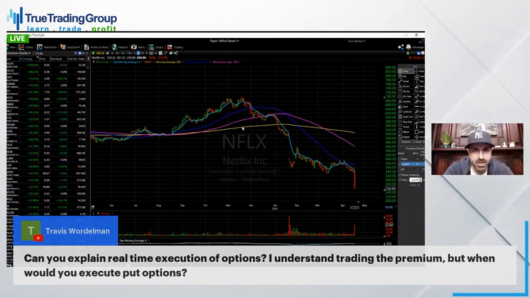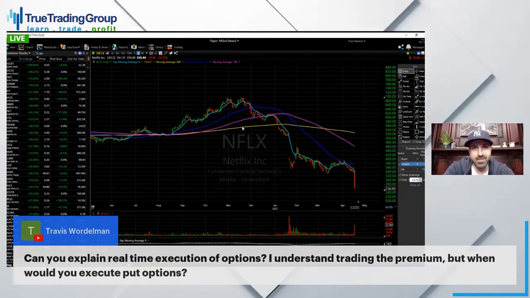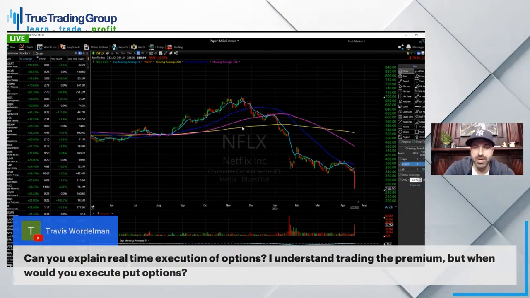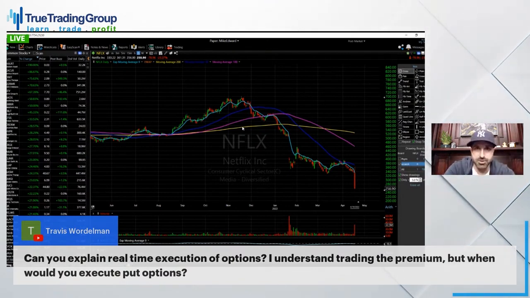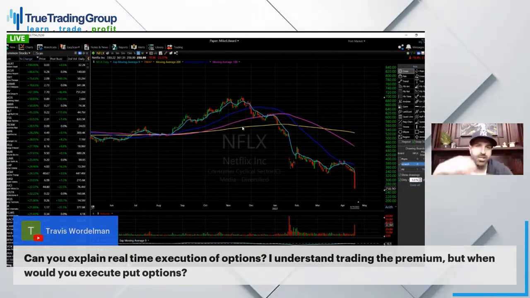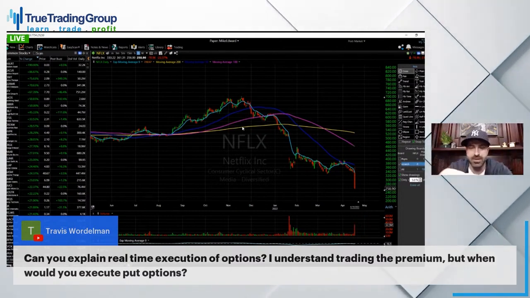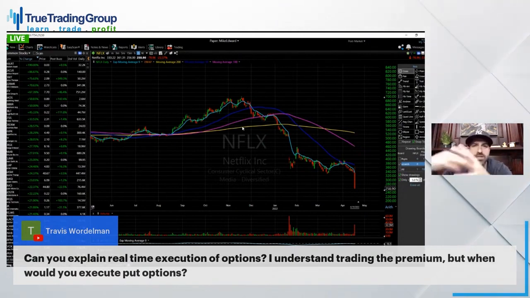You will be short the stock. Now, you have to have the actual capital in your trading account to short Netflix at $320. If you only have $1,000 in your trading account, or $5,000 in your trading account, you are not going to be able to short Netflix at $320. So it's going to be a whole big mess with your broker. Your broker is going to try to execute the trade for you. You're not going to have the capital. You'll get a margin call. It's going to be a whole mess.